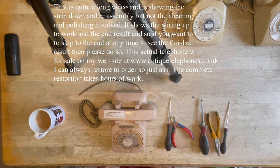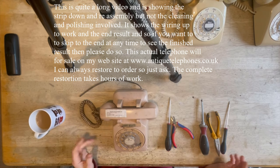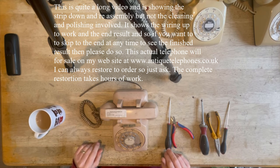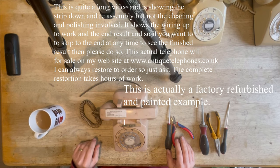Okay, I thought I'd just show you how I get on with restoring phones. I've got hundreds, or have had hundreds, of these 500 series telephones. They're getting quite low now, but this, although it looks terrible, is actually going to be quite a nice example. It doesn't look like it's been painted or anything like that, so I think it's going to be a nice one. They're beautiful, beautiful phones.